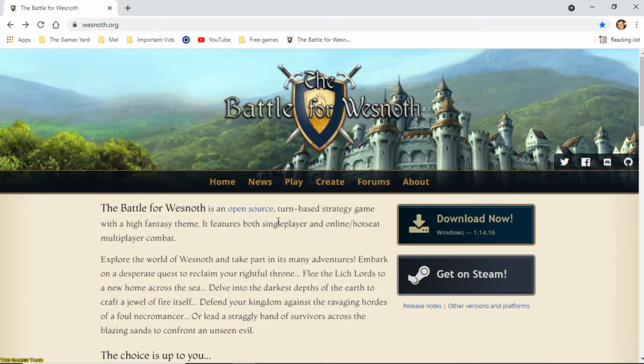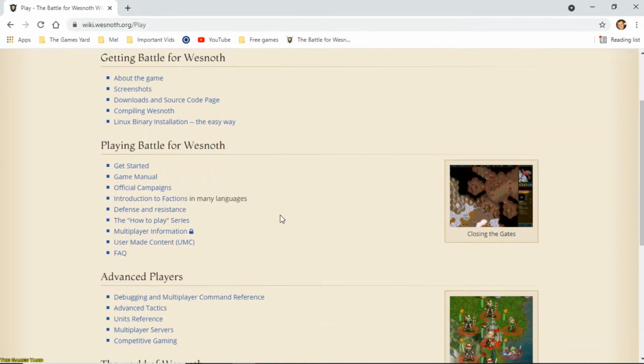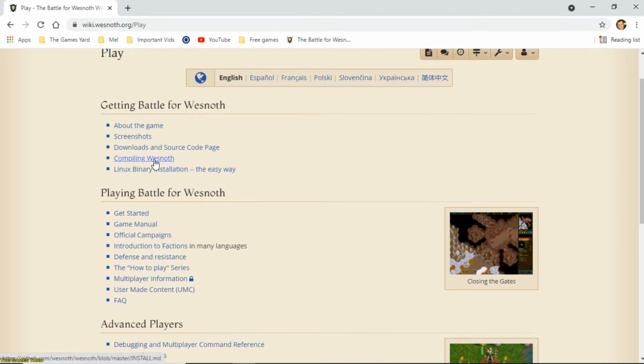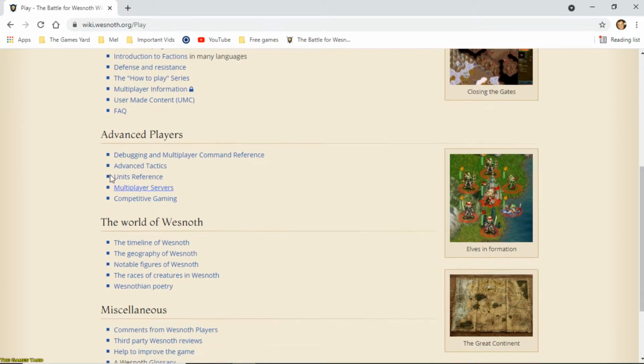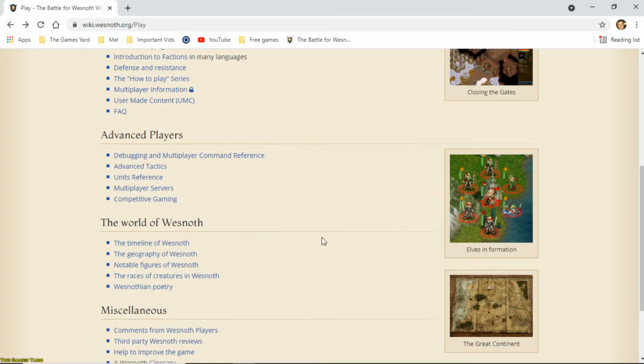All right, cool. So up here you can get all the news. That's obviously at the forum. You can play the game. Now, here it's got the manual, it's got how to play series, it's got about the game, it's got compiling Wesnoth, downloads and source code page. Then obviously being open source, you can do whatever you want with the source. Advanced tactics. I mean, look at this. It's a little bit about the advanced tactics, how to play the game. I've been playing it for an hour or two, and I must say it's a pretty simple game, but it's pretty deep, obviously.